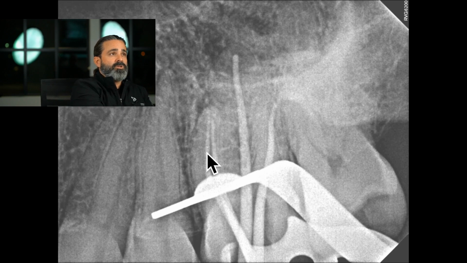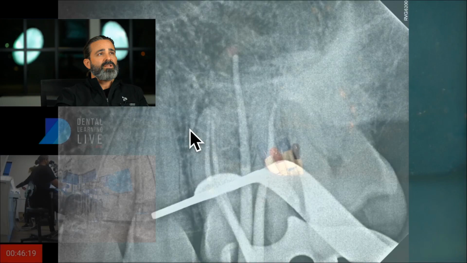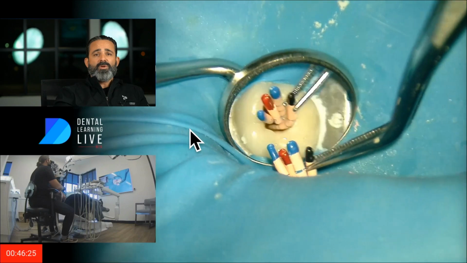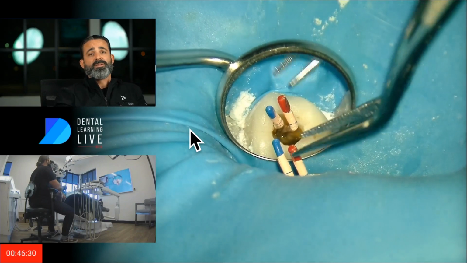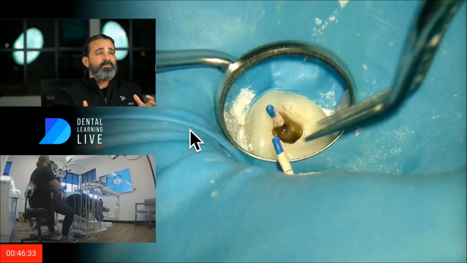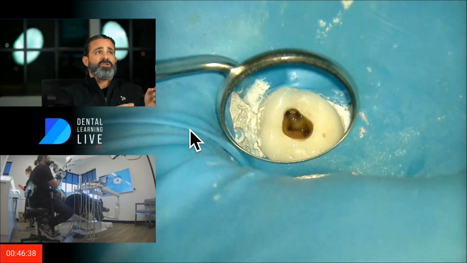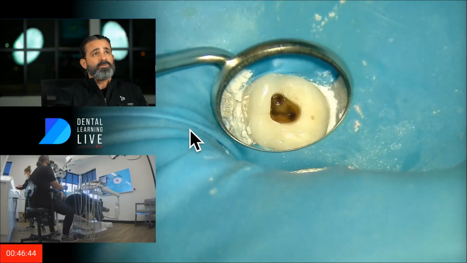You can see two canals in the MB, you can see the palatal and the distobuccal, and I'm comfortable. They were my lengths, and I do believe I may have advanced a little bit on the MB. Advanced meaning just increased actual instrumentation length on that, but nothing's out. Okay, so now the rest is going to be up to my obturation technique, and my hope is I'm discovering something, that I'm going to see something fill up. My belief is the fluid did its job and cleaned something out, certainly or hopefully in the mesiobuccal.